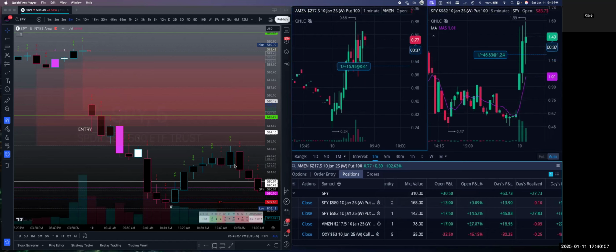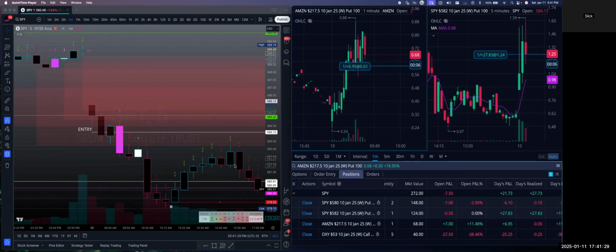One thing about me, especially when I use my smaller account, because I normally trade a smaller account, and TOS is my bigger account. When I'm on Webull, I don't keep a lot of money in there, but I like to take contracts to some higher percentages because there's less risk, right? And sometimes it's just less stressful trading those smaller accounts. When you're in those big accounts and you're taking 50, 100 contracts, stuff like that, it can get a little nerve wracking, especially when you're in a position like this.